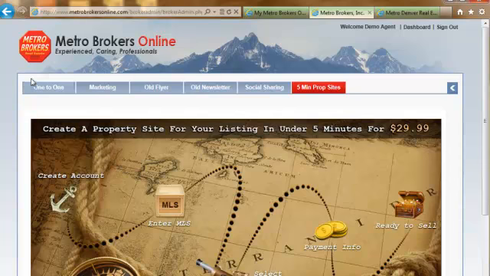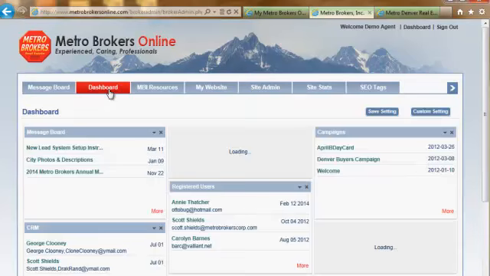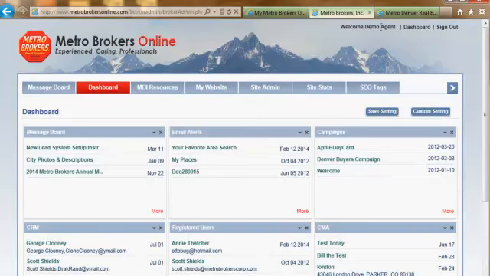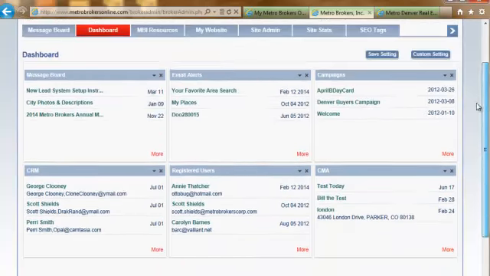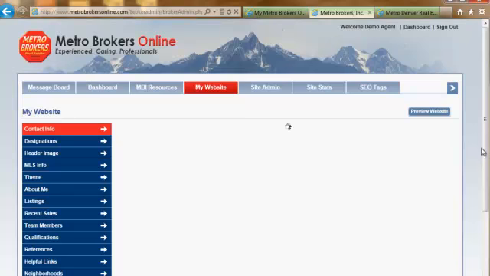So those are basically all of the tabs in your agent back end. You can go back and see previous tabs by toggling on these arrows. You can see that there's a lot of functionality in here. If you look up here, you can see who you're logged in as. You can quickly access your dashboard. You can sign out here. And if you scroll all the way down, let's go to the My Website tab.